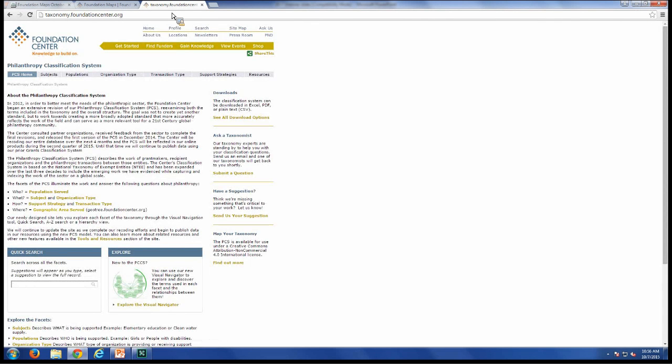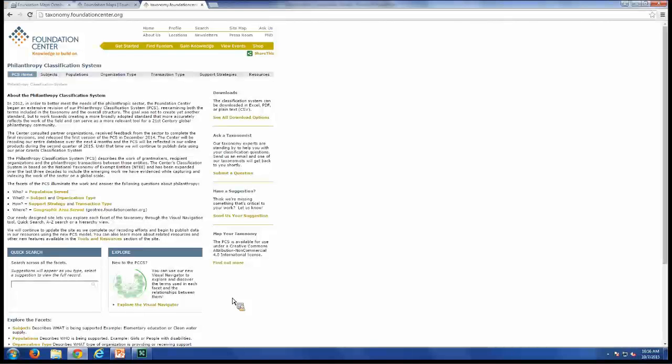it takes you to our classification system, and you can download our taxonomy or explore it here to get to know what our controlled vocabulary consists of. And I should mention it was recently overhauled, again, due to user input. We did an extensive overhaul the last couple of years to really deepen the language that we use for population groups, for example, as well as for new kinds of grants that are being made, such as to STEM. STEM is now a subject heading.